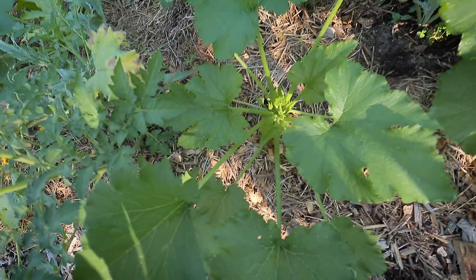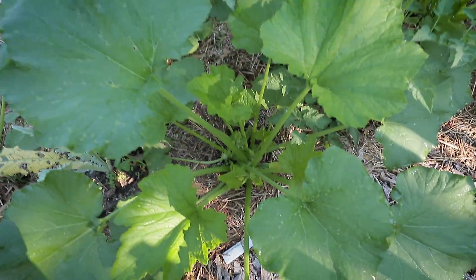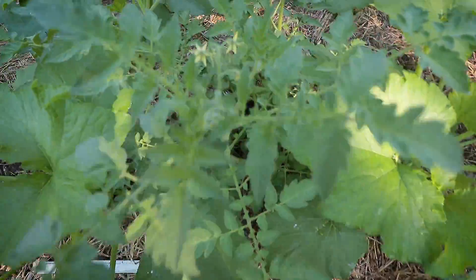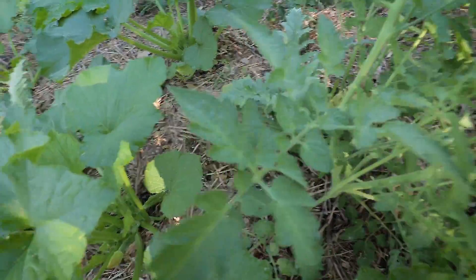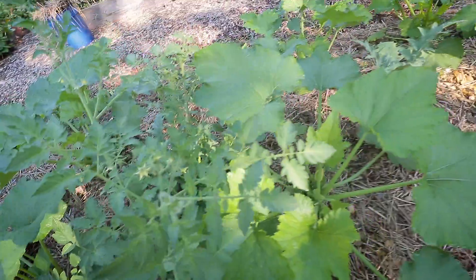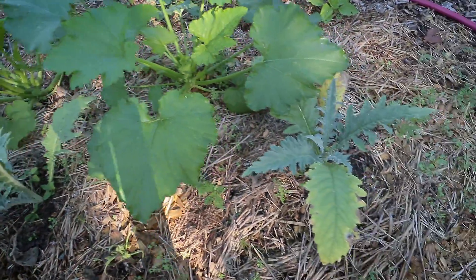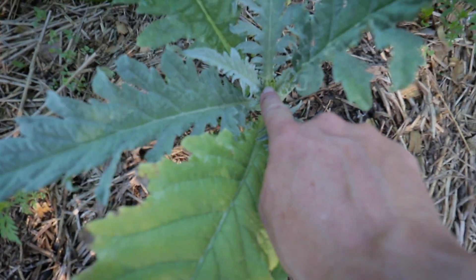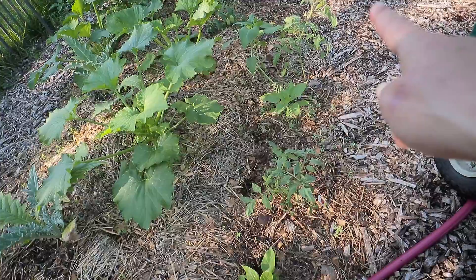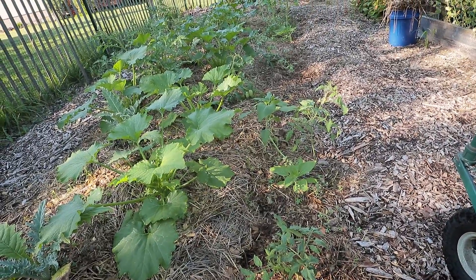Another zucchini plant — I think this artichoke is getting shaded out from the zucchinis. Oh look at that zucchini, that's exciting! Another zucchini plant, another artichoke with a volunteer tomato growing in it — I have no idea where these volunteer tomatoes came from, but I'm going to get them staked today. Another zucchini, a baby artichoke, and the start of a tiny tiny artichoke head. Over here I have six of my volunteer or extra tomatoes at the bottom of this hugelkultur mound.